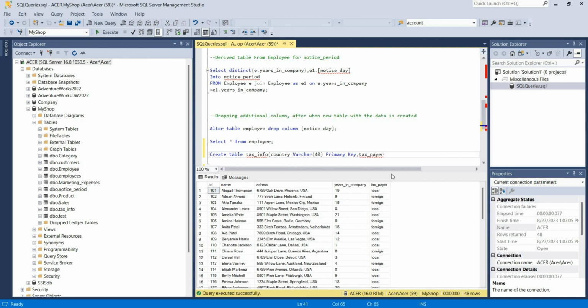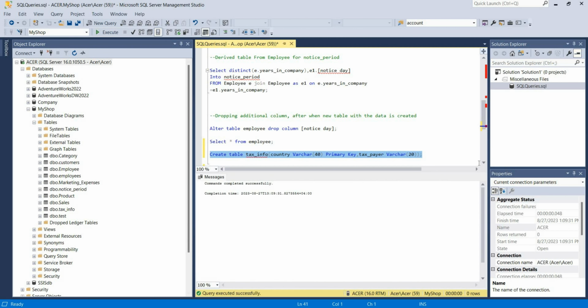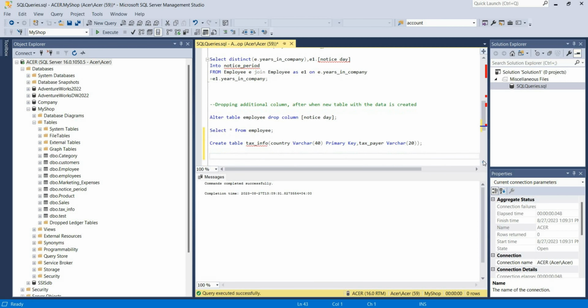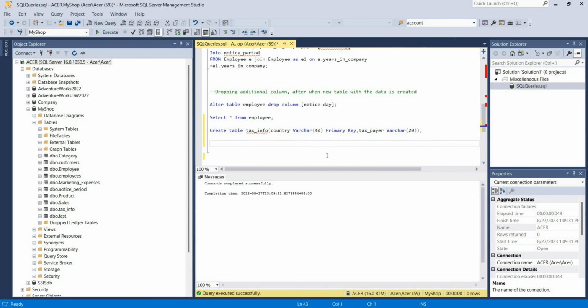Taxpayer. Okay. Fine. And in this case, let's use a trigger. Okay, let's use a trigger because we can automate that process.